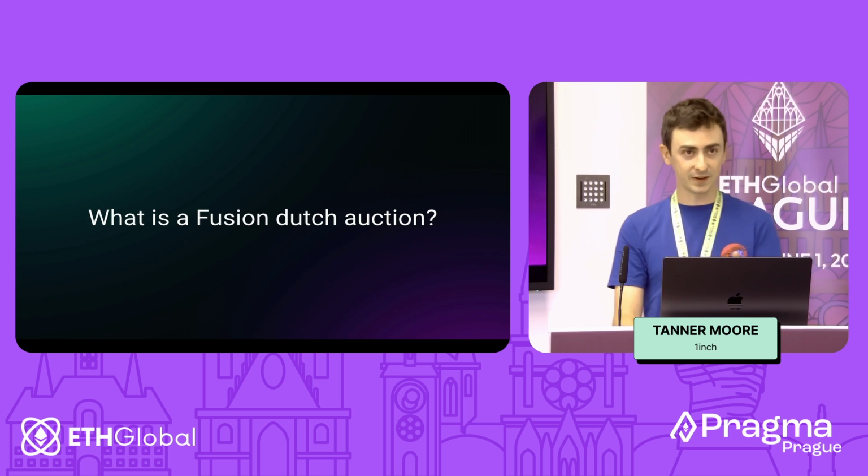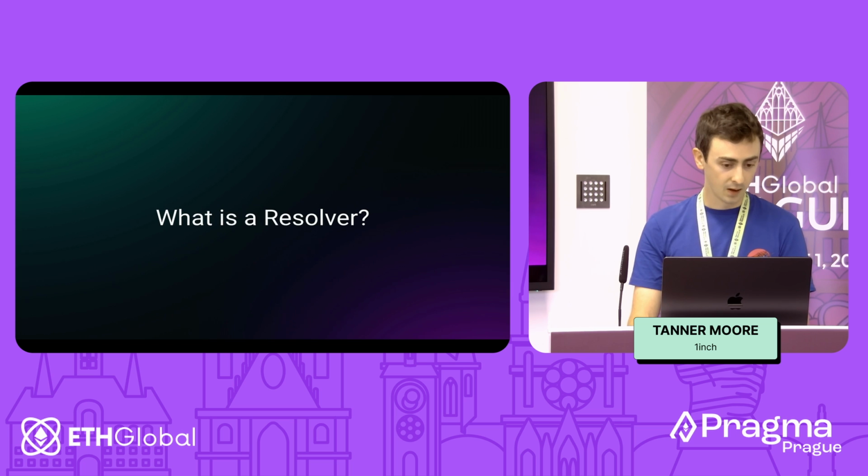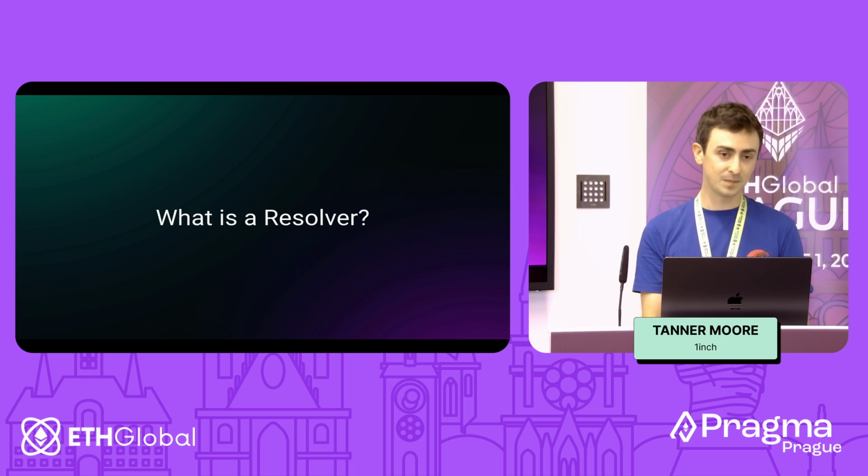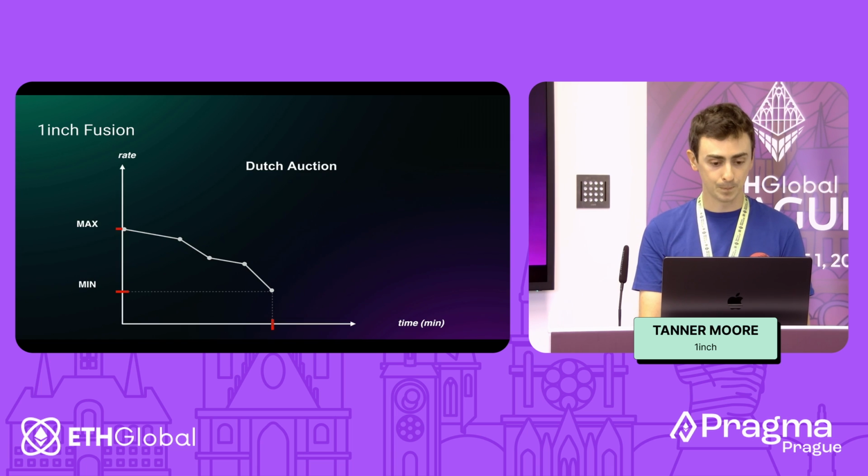And for Fusion specifically, that's going to be the token price. And then you also might be curious, what is a resolver? And those are entities inside of the 1inch Fusion system that are watching these Dutch auctions and waiting for their chance to jump in and try to make profit off of doing a swap for some user.